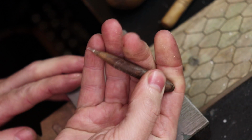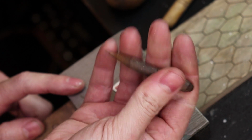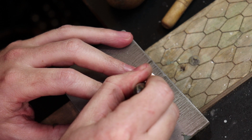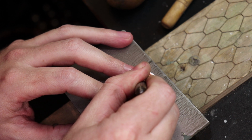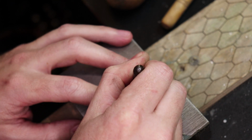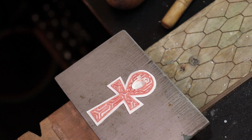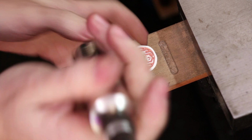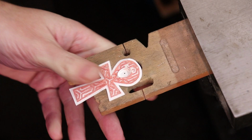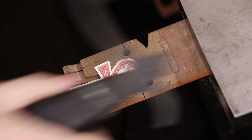It's basically a pencil that has a piece of metal inside of it that's sharpened. So I can scratch the surface and see where I want to be cutting. And I'm just going to roughly draw this in by hand. Alright, that should be good. Now I need to drill a hole in it. And we need to saw it out.